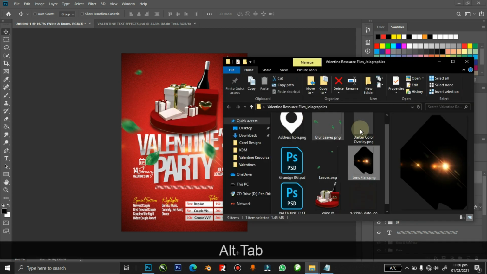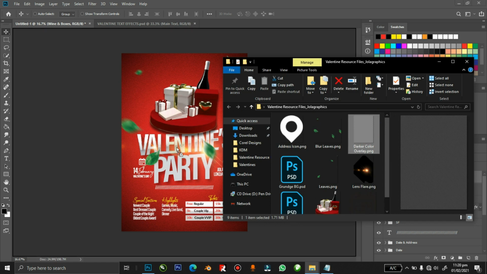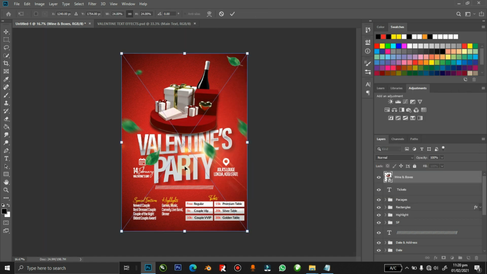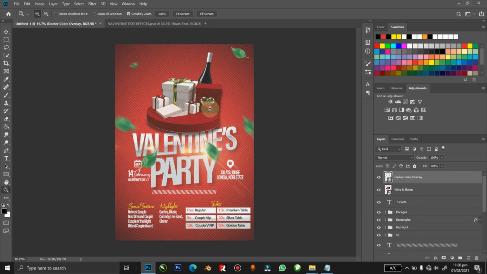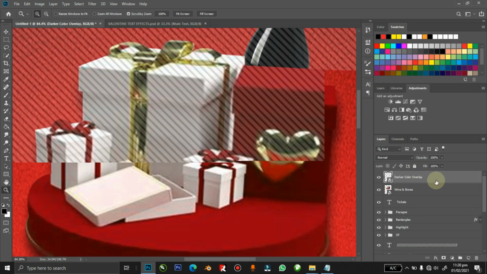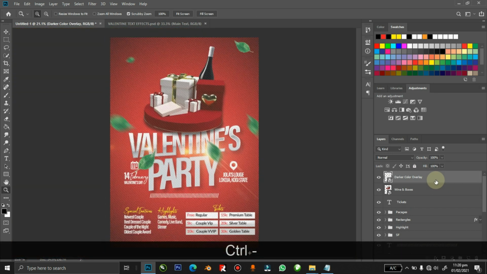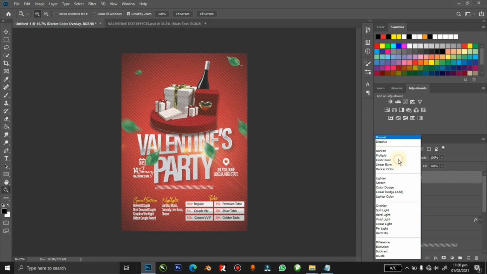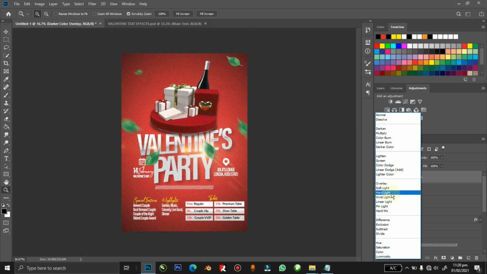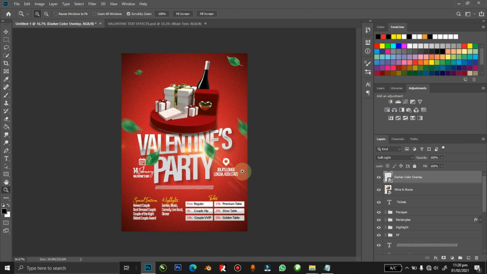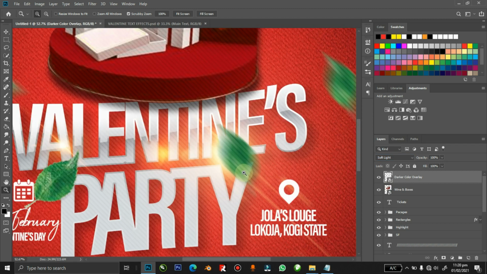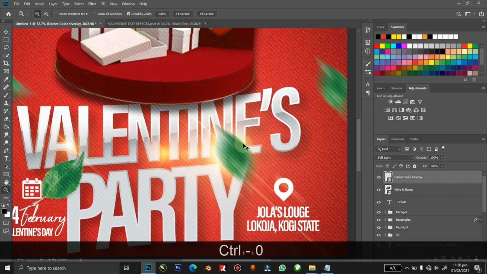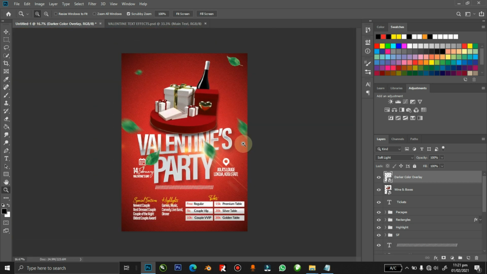So there's something I would love to add again, which is an overlay. Okay, so I just drag it in. And we've got this line over it. There's a way we create it using pattern overlay, but for some people it's just not working for them. So I had to create an empty layer and reduce the fill and do something that could replace it. So you could use it in your designs if this is something you love seeing. Okay, so you could see it's looking fine on soft light. Just play around with it. Then you can see this line going around and it's actually beautiful. So that's pretty much it for the design.